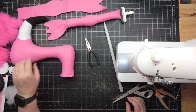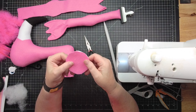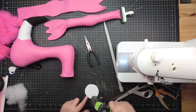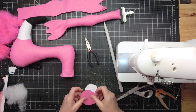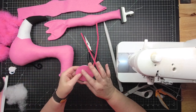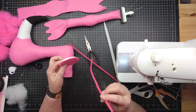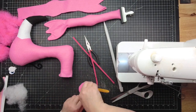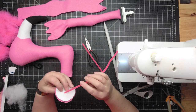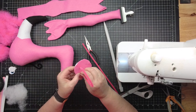So, all right, so now we're gonna take a disc of foam board. And we're going to hot glue a piece of scrap felt to it. It doesn't really matter what color the felt is, just whatever scrap you have in front of you. We're going to put the felt on it because we are going to put these pipe cleaners through it, and the felt just creates a barrier. So otherwise the pipe cleaner could pop right through this foam board. So we're going to make 4 holes. Poke the pipe cleaner right through them.